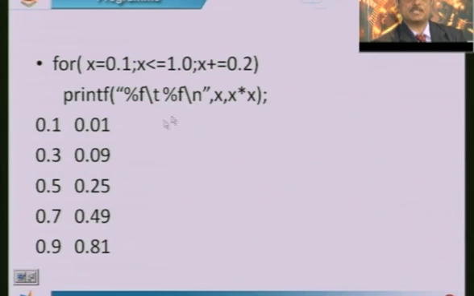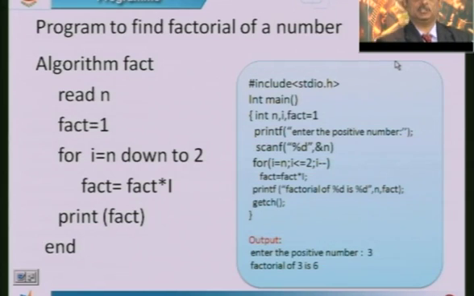Here slash n helps in printing. After printing the first line, your output will be printed on the next line. So the remaining part of the program can be added to generate this list on the output. This process will be repeated until 0.9, because after 0.9, when you add 0.2 to it, it becomes more than 1.0, hence the control goes out, and it prints on the output only up to 0.9. This is how you can take control over printing, increment or updation here. You can also use decrement whenever it is required. So this is how you can develop the logic.